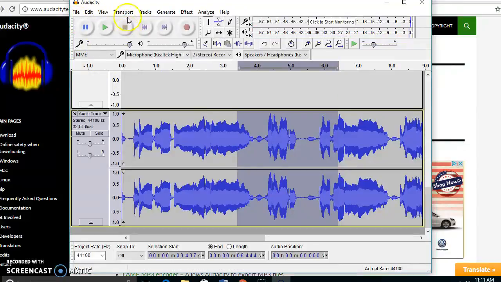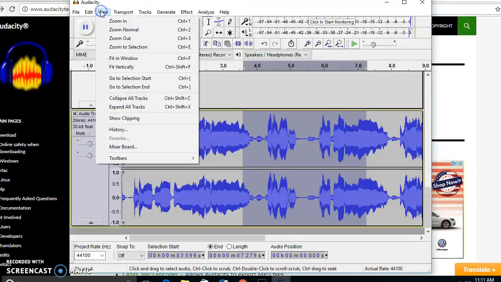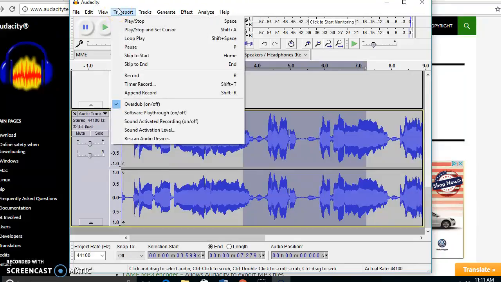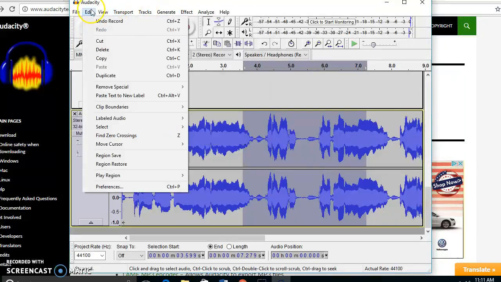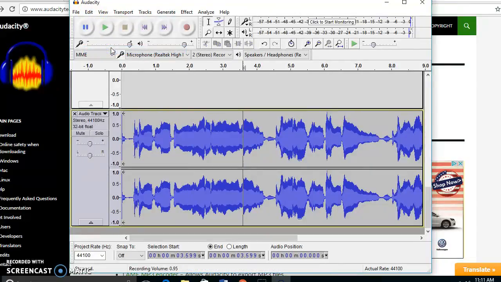Let me see. Okay, so now I just click the stop button. I'm going to make sure that maybe once I've clicked the stop button, I can delete what I selected. Edit, delete. Yes, now I can delete whatever I selected.